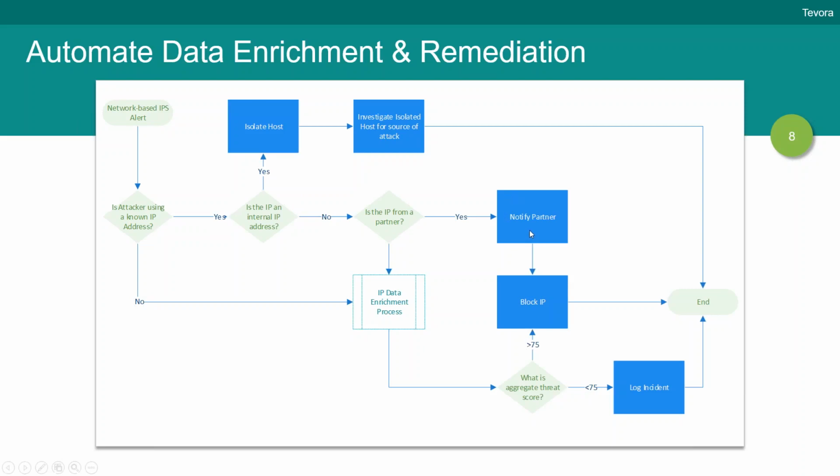In this case, an automated email message was generated and sent to that partner, whoever the contact was that was listed. Then they went ahead and blocked the IP address this alert came from, and notified them that they can contact the security office of this particular company in order to get this issue resolved.